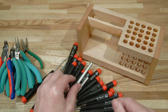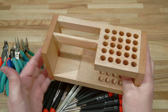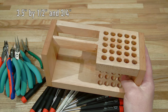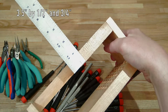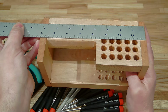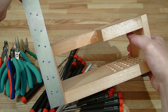Anyways, let's move on to the plier rack and take a look at its dimensions and just a little bit of construction notes. This here is just made out of hard maple project wood that you can get at the Home Depot, or you can get it at Lowe's. The pieces I'm using here are 1/2 inch and 3/4 inch hard maple. Overall length, I made it 8 1/4. Height is about 4 inches, maybe just a little bit shy of that.